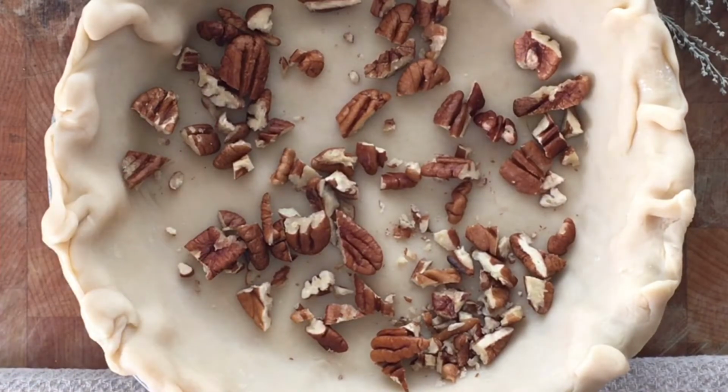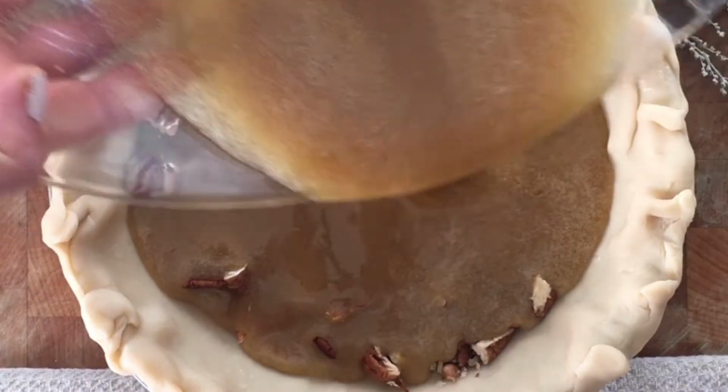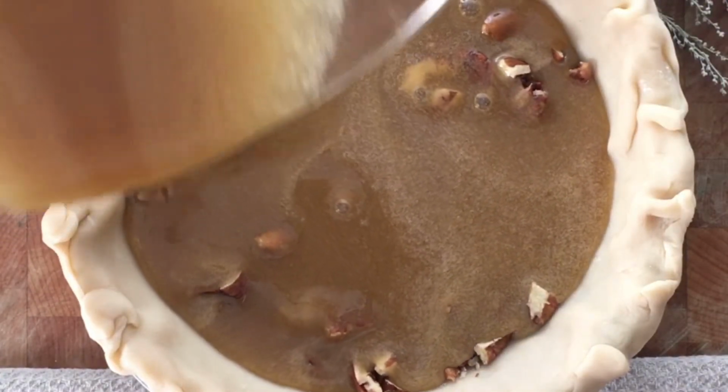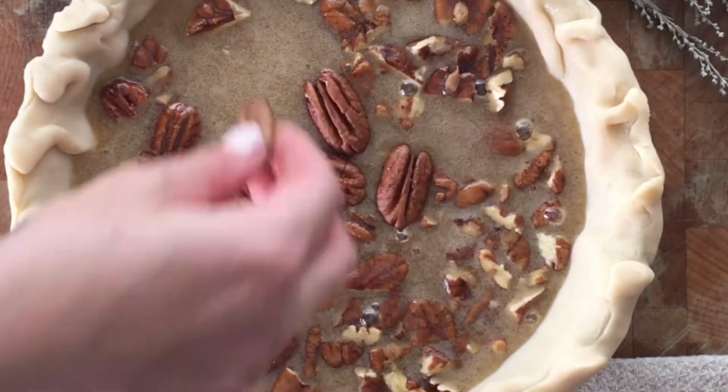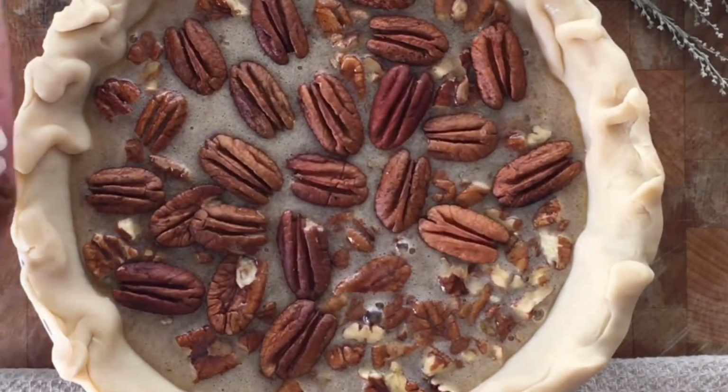Now, at the bottom of your pie crust, go ahead and add your chopped pecan layer. Pour the mixture to cover, and then you can do this or you could skip this step, but I like it. Add a nice design layer of whole pecans.